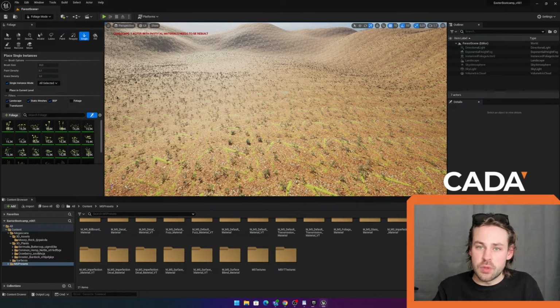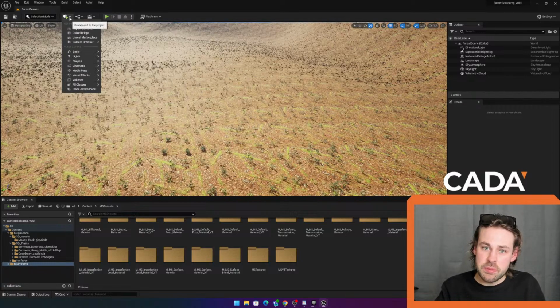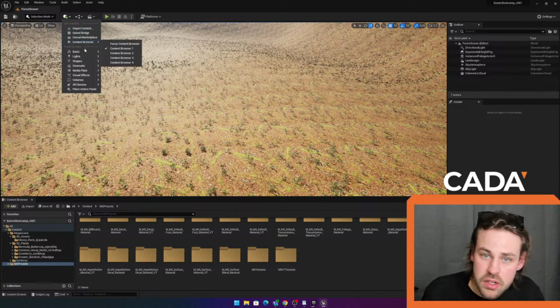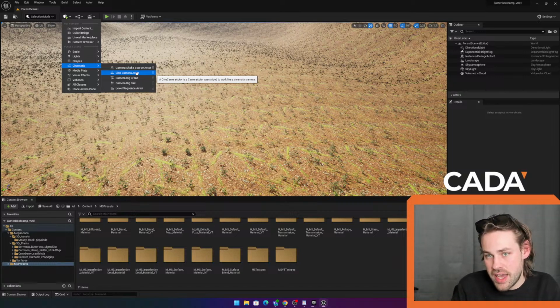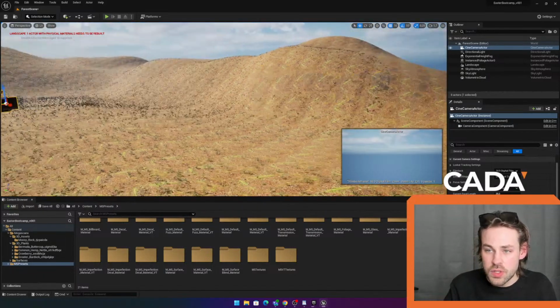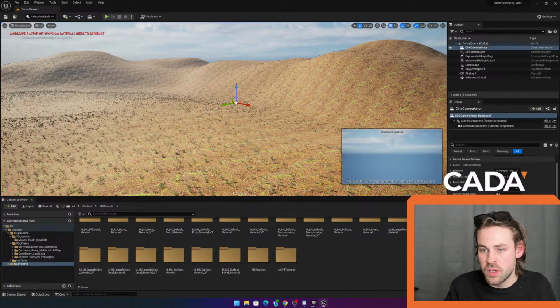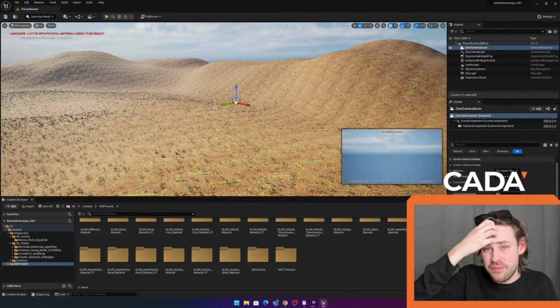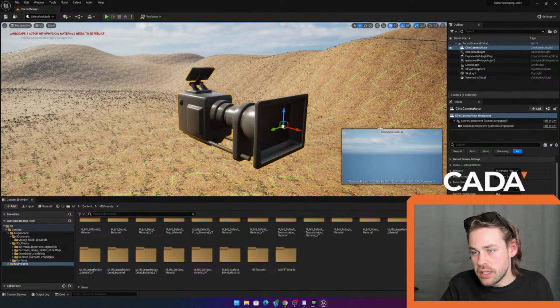So we go back to selection. We can do this up here. We go down to cinematic, and there is something called Cine Camera Actor. As you can see, there is now a camera. Also, if you want to focus in on an object and you're too far away from it, you can select the camera and press F, and it's going to zoom in and show you what's going on. You're also going to get a little pop-up up here, which shows what the camera is seeing right now.